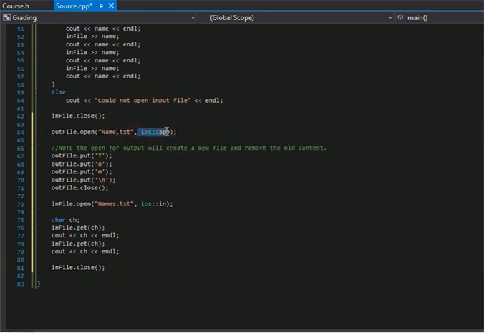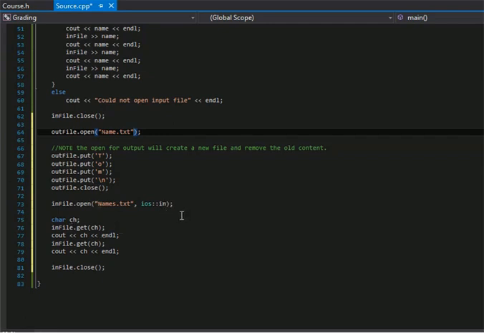But I added this other argument, ios::app. APP stands for append. So if the file exists, don't wipe it out. Start fresh or append to the file. If the file exists, open it and let me add to it. If it doesn't exist, it will create the file, and you're just doing what we were doing up above, just putting text in. So this will not wipe out any of the data we put into it up above, where before it would.